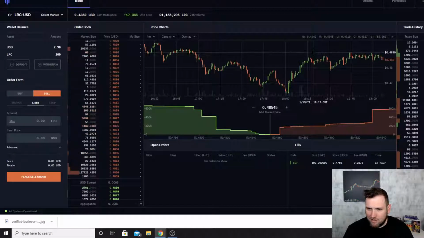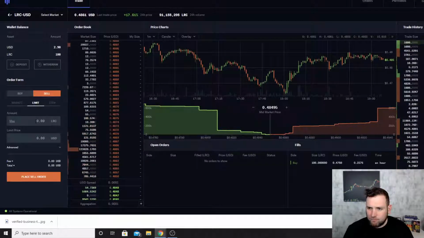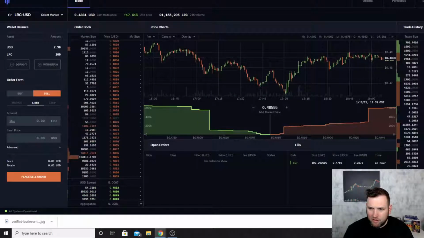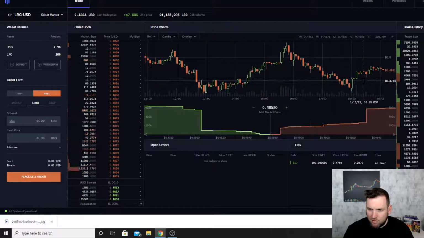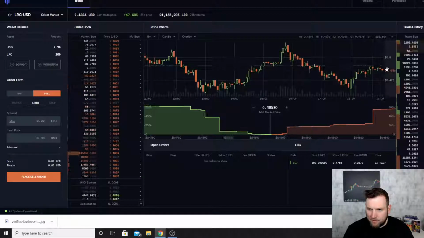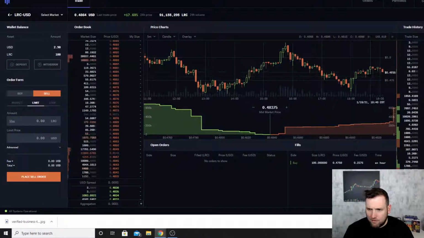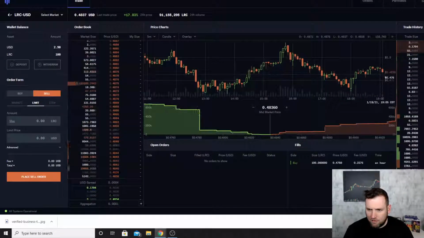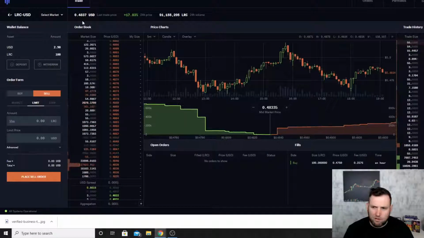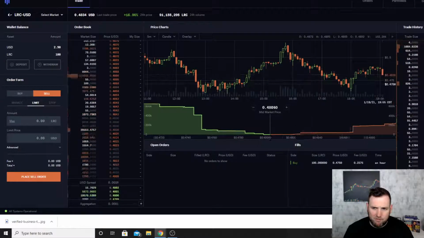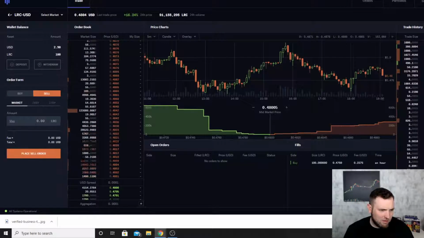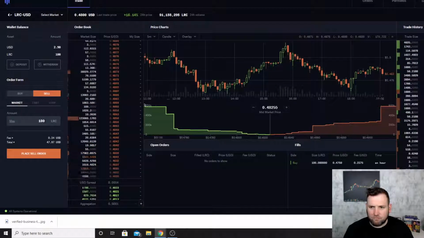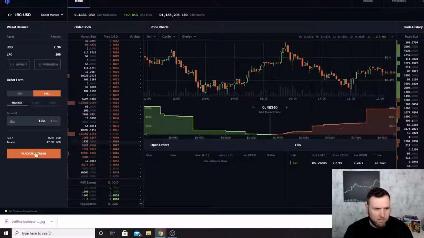But if it doesn't break 49 cents soon, it's probably going to come back down to this bottom 46 cent area. So let's see on the 1 minute, we are getting a little bit of selling. And my biggest concern is this curl over right here. Yeah, we're starting to curl over. Dropping down fast there. If buyers don't come back in, let me go ahead and get a sell order ready because I do not like the way that's looking. Okay, so buyers are trying to push it up there.